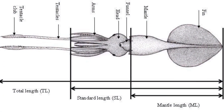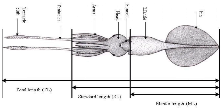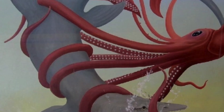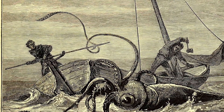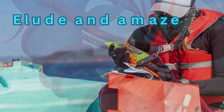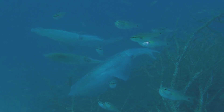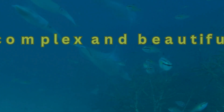Reflecting on the biology of the giant squid, we can see that each and every part of its body and all of its abilities is extraordinary and perfectly designed for the environment that it lives in. Although the idea of large and possibly dangerous squid has been passed down through folklore and myth for centuries, the giant squid's biology continues to elude and amaze modern marine biologists, with many more questions yet to be answered.